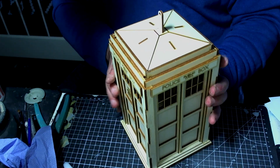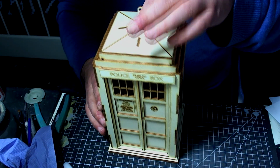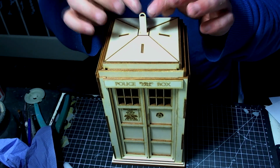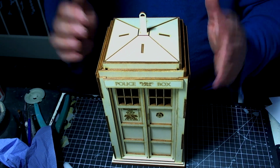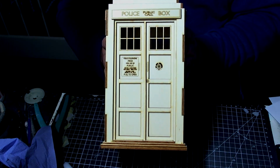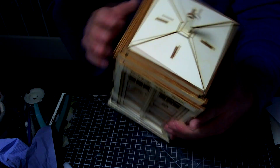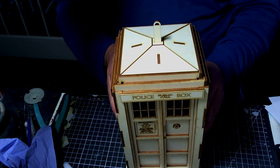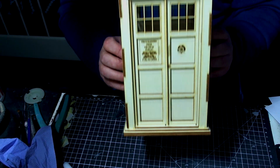Right, okay. Other than these circly bits, which we're not going to worry about, because obviously I'm going to be putting an LED in here, I'm going to be drilling a hole for that and making a canopy. I might use this as a basis of the canopy though. Filling in all the gaps, all the edges and everything like that, the TARDIS is actually done. There we go. I mean, I still got to put windows in, a bit of perspex or something, so I'll have something lying around I could put in there. And yeah, that's the TARDIS wooden puzzle.